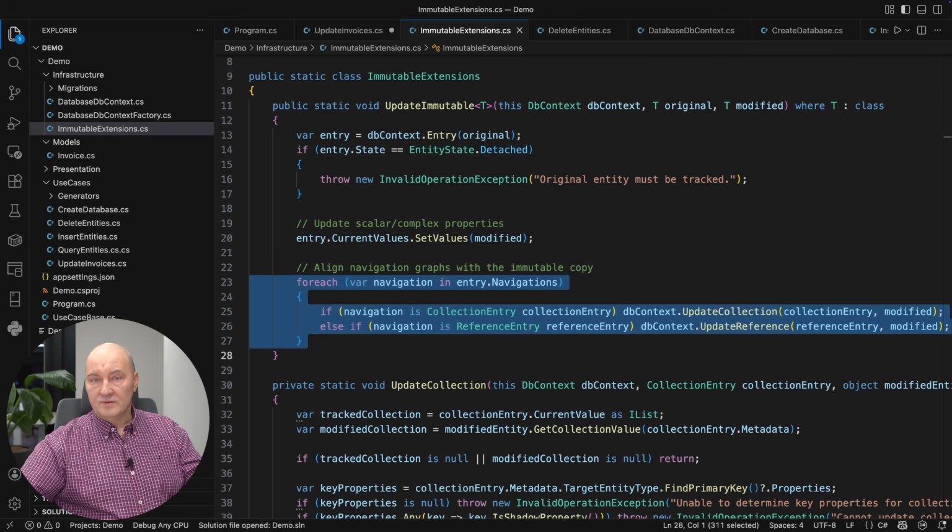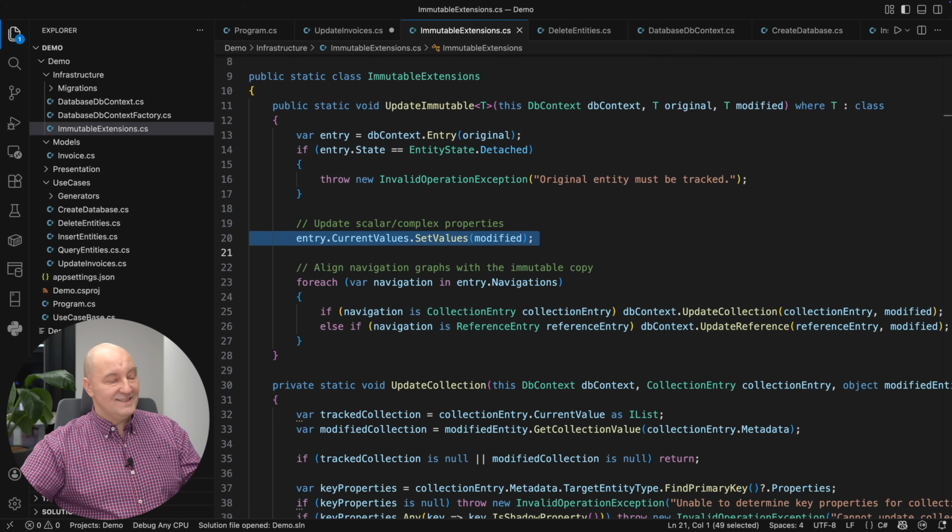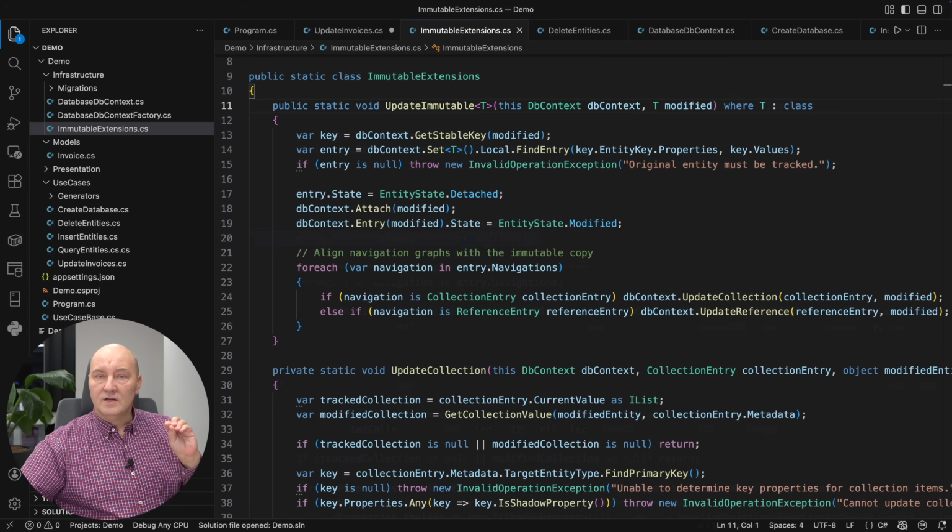Unfortunately, I told you this implementation is not correct. The call to set the values will actually overwrite the content of the original object, which was supposed to be immutable. That's not good. The true solution is to fall back to detached entities again, but this time in the form of a reusable library.